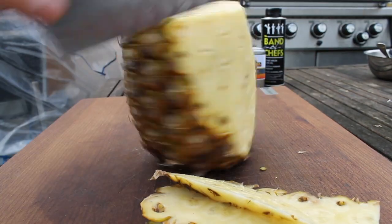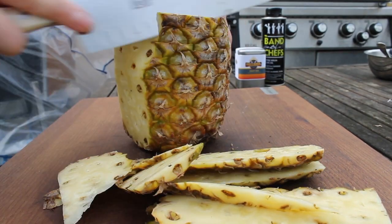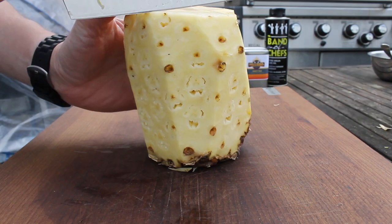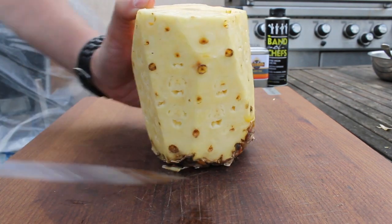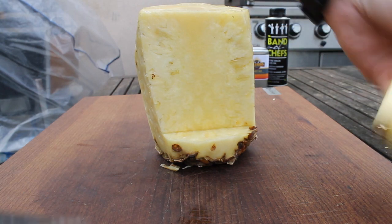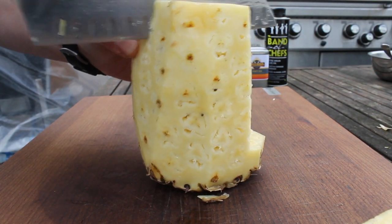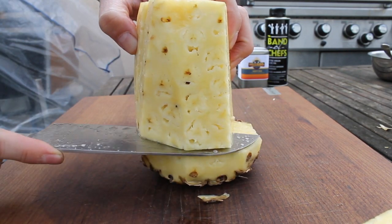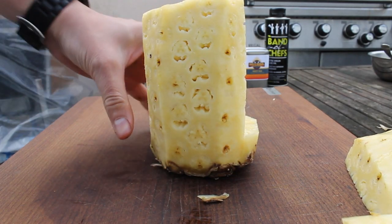I have to do this, so let's start with peeling a complete fresh pineapple. Make sure not to cut the bottom — we need the bottom. Then cut from the inside to the outside like so, so you get the middle part standing there. And of course we grill the rest of the pineapple as well.